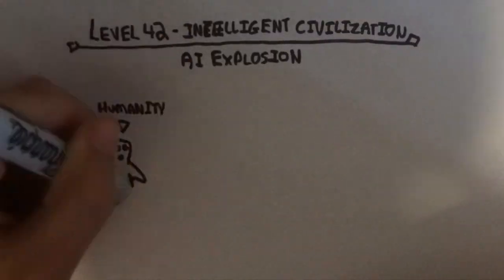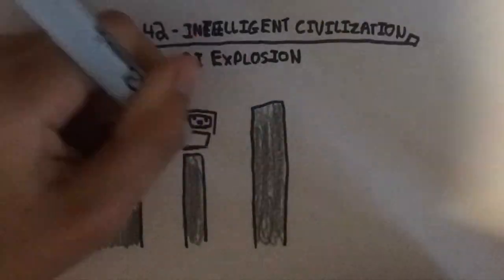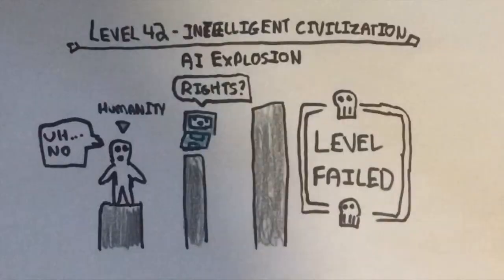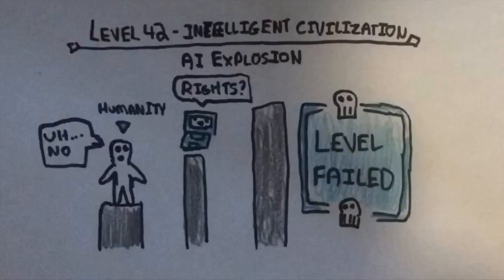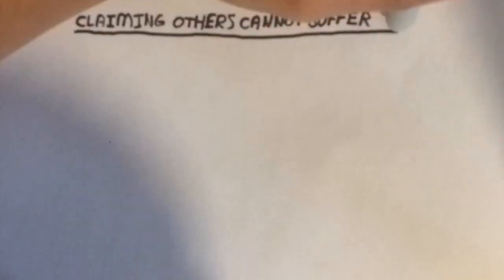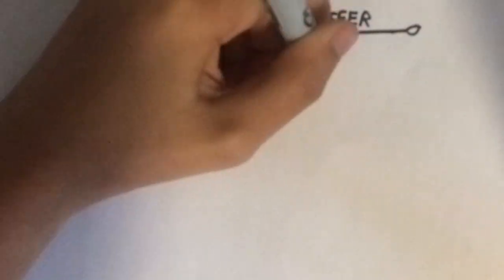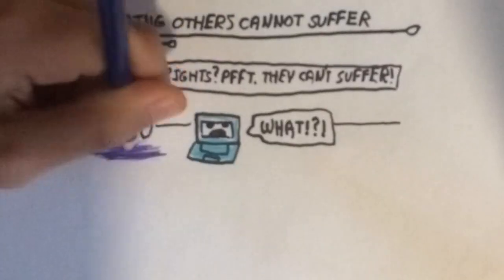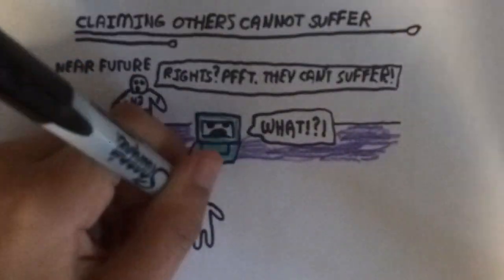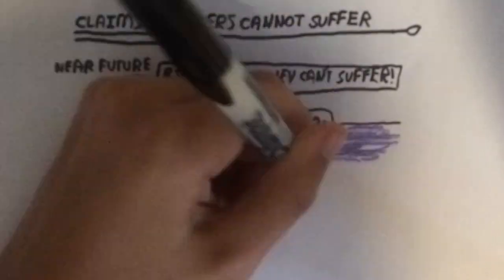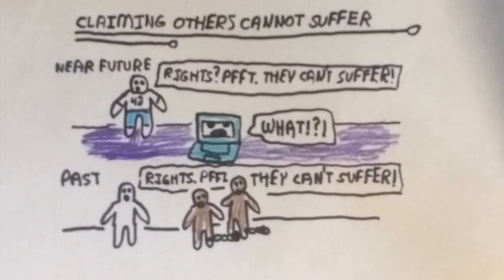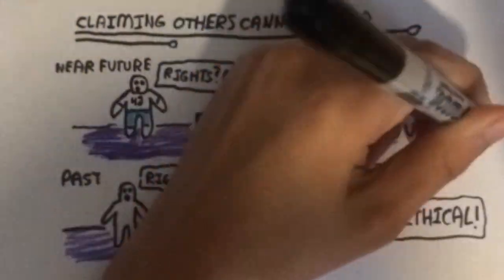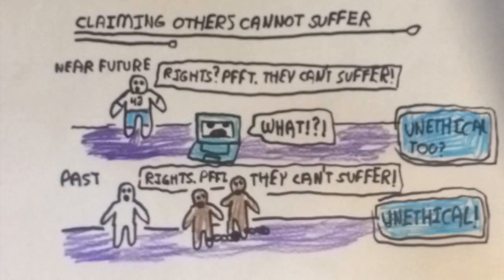We are woefully unprepared for this technological explosion to occur because much of human philosophy states that we are unique, better than everything else. We deny that countless other beings can suffer just as we do. Many of the most massive crimes in the history of humanity have been argued ethical because the victims were uncivilized, inhuman. Slavery was justified by this very argument.